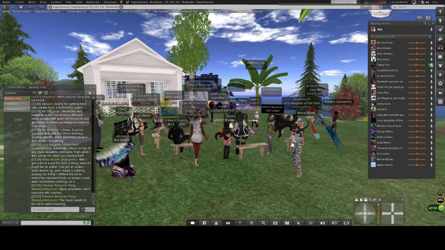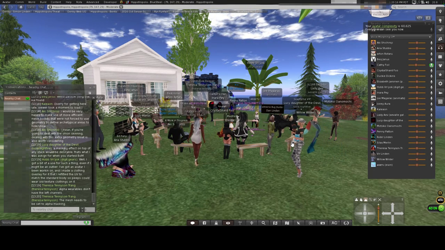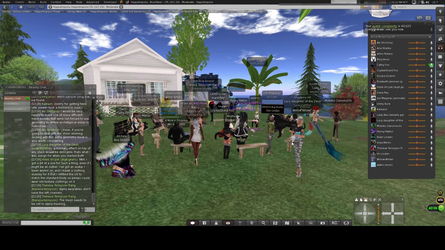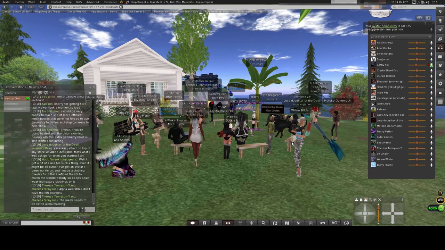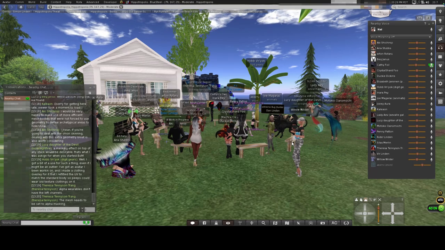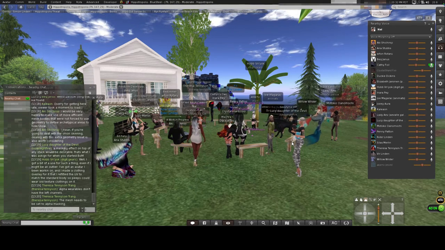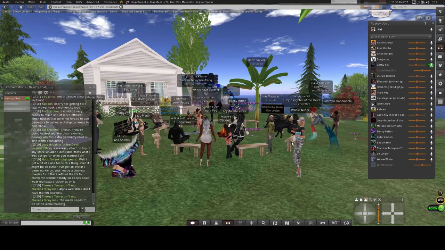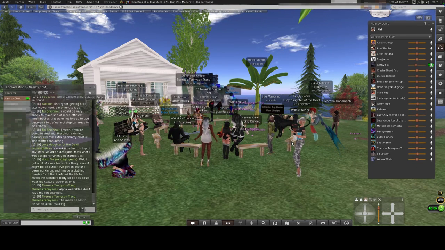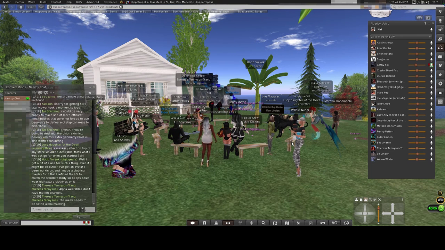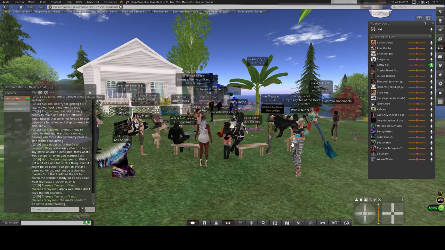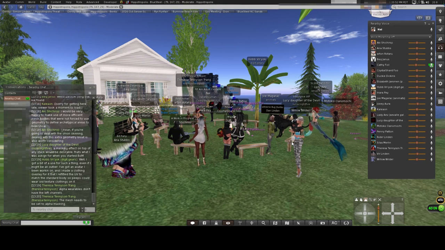That's one of the reasons why, what was her name who came out here? Omega Pliers. She had written that script so that people could use the existing custom avatars like Maitreya and Belleza, but those were set to no mod, so they couldn't set the alpha masking on those. Because they were no mod, the alpha wearables weren't working on those particular avatars, but it was still changing the skin texture and all that.